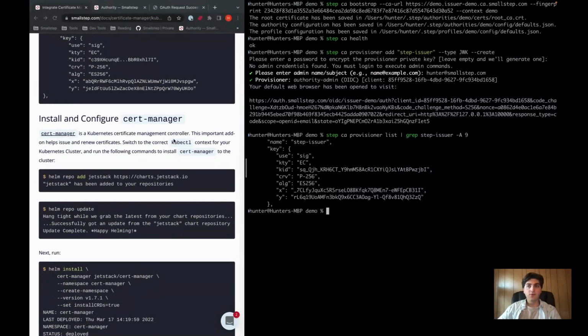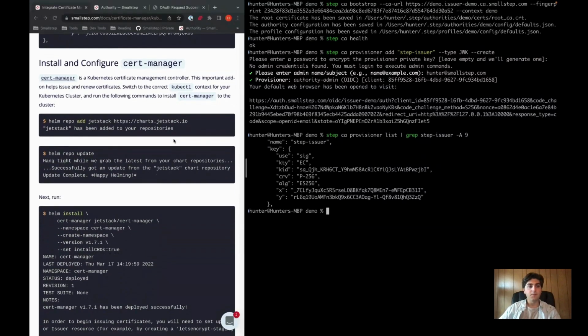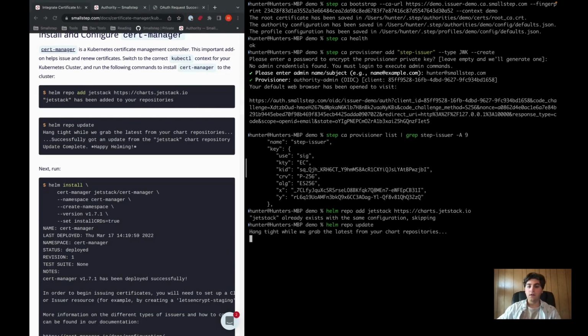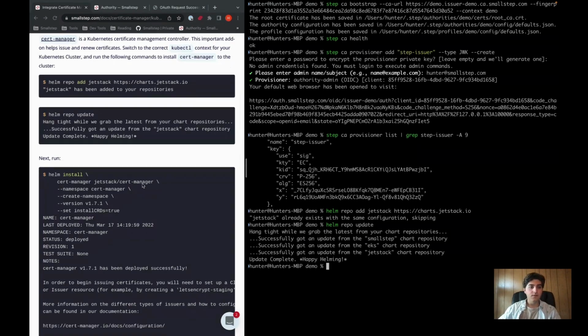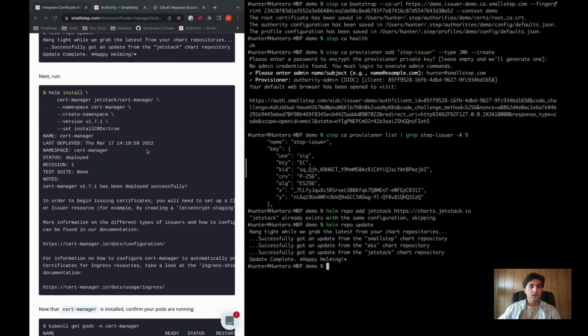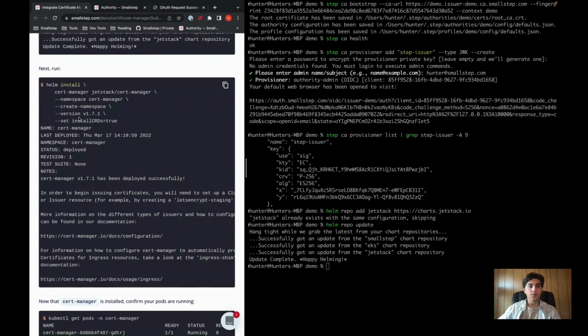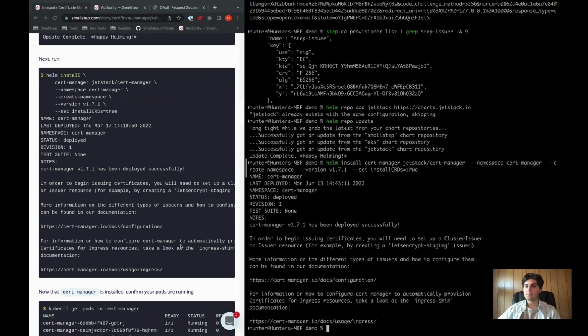Now that Certificate Manager is stood up, I'm going to go ahead and install Cert Manager into the cluster. Again, Cert Manager will add a couple different resource types. And as you can see, I already have these installed. But make sure you have those in your Helm. Then here I'm installing version 1.7.1 of Cert Manager into my cluster. Okay, there it goes.